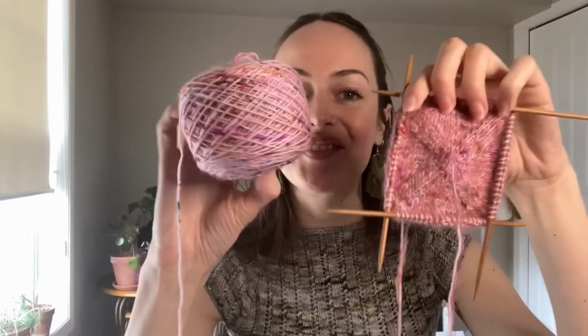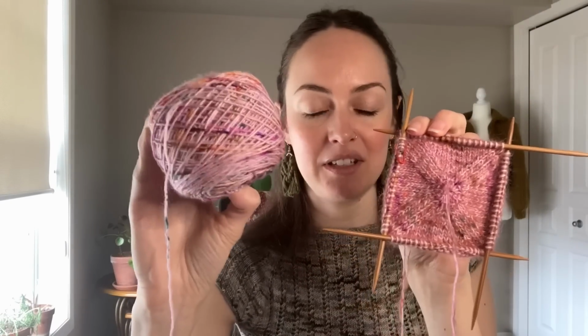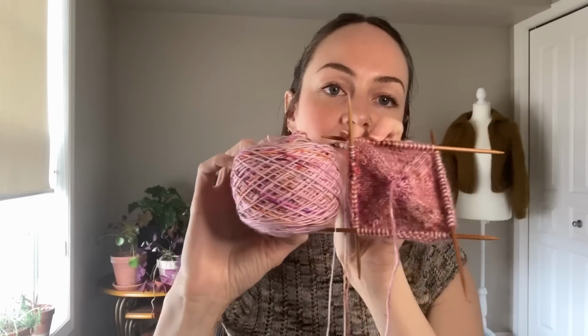Okay, enough of that. We've all seen Musselburghs everywhere, and there's not much else to say about it. I'm just following the pattern. I'm just very happy with my color choices and how it's turning out. Let me just talk about this a little more, just to give you reference to see how purple this is without the mohair and how it's knitting up. Yeah, anyway, that's it for my WIPs at the moment.